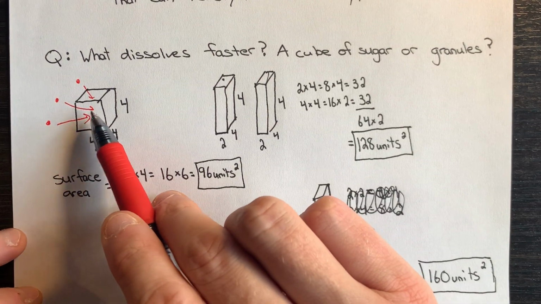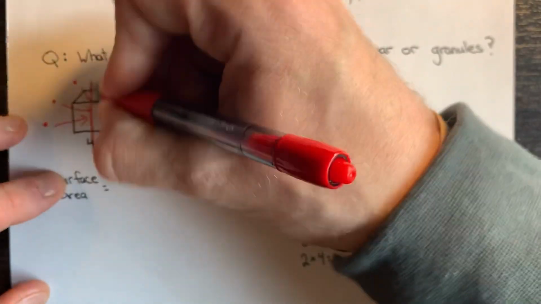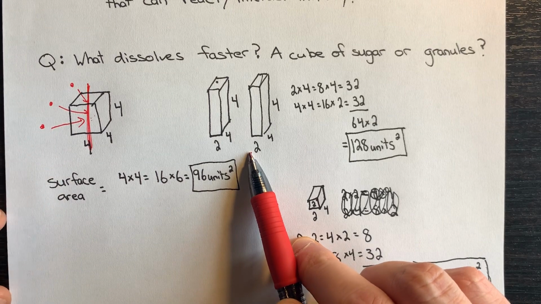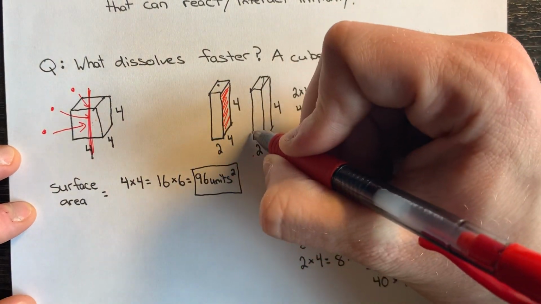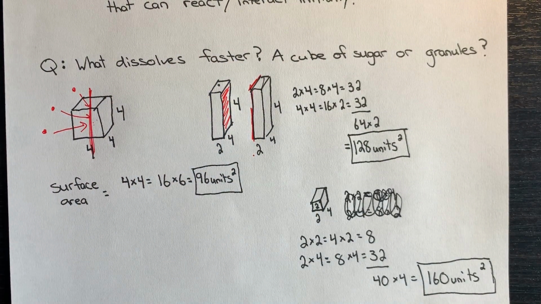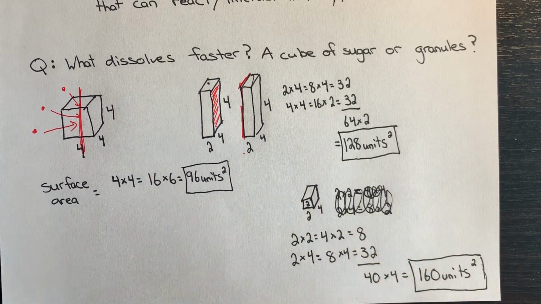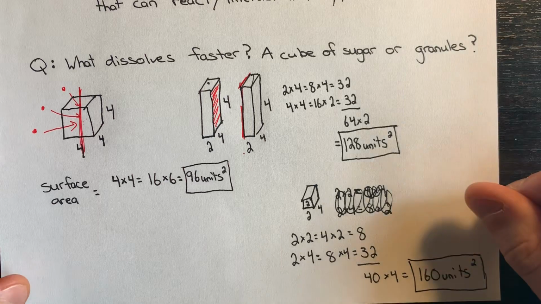There's going to be a whole bunch of sugar molecules on the inside of this cube that initially are not exposed to water, right? They don't even see water. They're just surrounded by other sugar molecules. As we start to, say, chop this sugar cube up, right? So I'm just going to cut this thing in half. We're presented with the second scenario where we've now exposed, and you can't see this one here, but these interfaces, right? And by exposing these interfaces, we've increased the surface area. We've increased the sites at which water can interact with our sugar molecules. And so what we find is as we do the math for the surface area, we find that it's increased to 128 units squared, whatever those might be, okay, maybe centimeters squared.